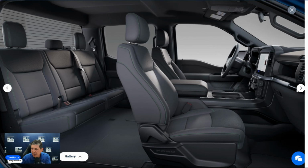Your air conditioning vents, they're going to be black with the chrome knob in there, so you're going to see that once we get to that image there. Maybe it's thinking. Anyway, they're going to be chrome. You kind of see that right there, so you'll have that as well. Grab handles for the front and the A pillars. There's going to be one for the driver and passenger, as well as in the back for your Super Cruise. It doesn't say the Super Cab has them, so Super Cruise will have them as well.